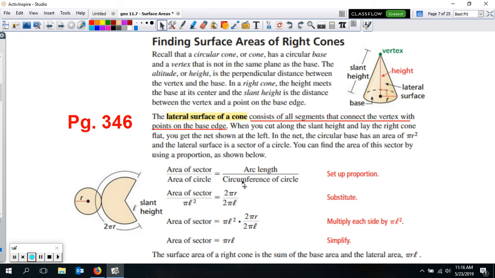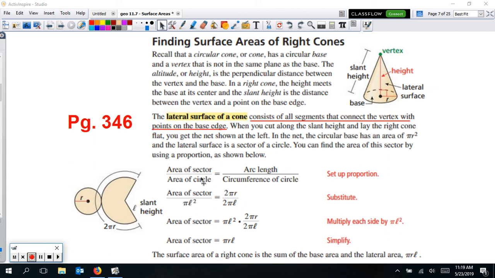So I wanted to show you how we do this. Now this is very similar to what we've done before with actually 11.1 and 11.2 when we were trying to find the area of a sector, or even the arc length around the outside, kind of like a circumference of that arc. So that's kind of similar to what we're going to be doing here. Let me show you what I'm talking about.